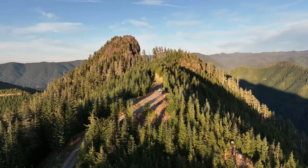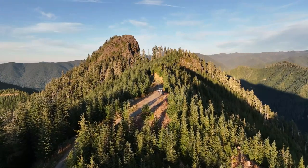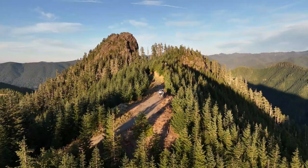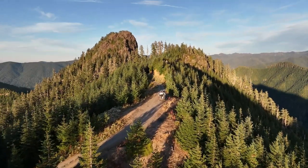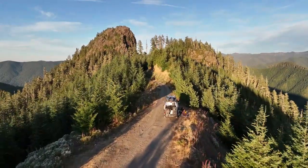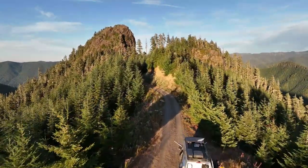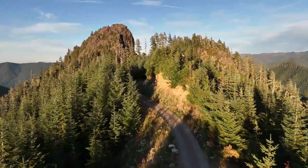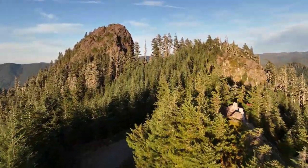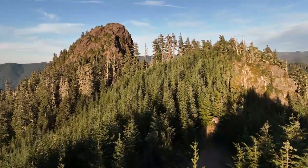Well, that's going to do it for our Mount St. Helens Labor Day trip. Don and I had just the best time not knowing where we'd be going or what we would be doing that day. We plan on exploring this area even more over the next few years. Coming up with our next adventure, I find myself finally being able to reach the ridge that overlooks Mount Olympus. And boy, was it worth the wait.